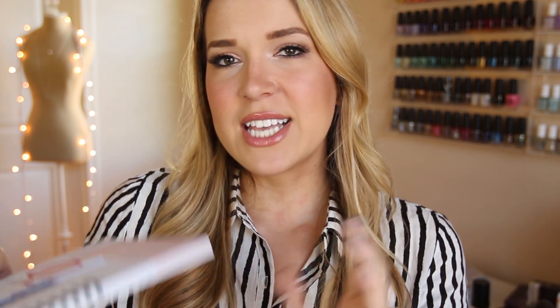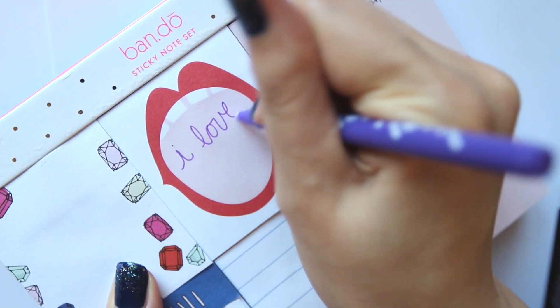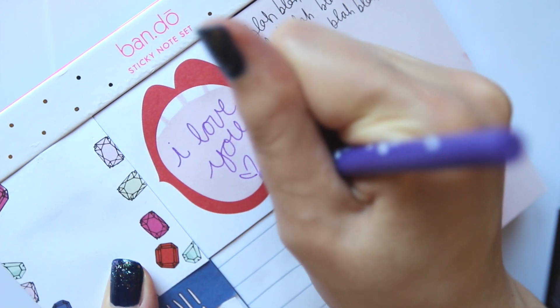One more thing I totally forgot — I've been so into stationery and paperclips lately. I got this little set from Forever 21. I actually ordered it on their website — it's by Bandeau, which is actually a really good brand they sell at places like Nordstrom, so I was surprised to find it at Forever 21. It's a little set of all these different sticky notes and I just love the design on all of them. Because they're actually sticky I can put them by my computer, which makes them so much more useful than regular notepads. I also got these little flamingo paperclips — I love anything flamingo — and they were like three dollars for the entire pack. So cute.